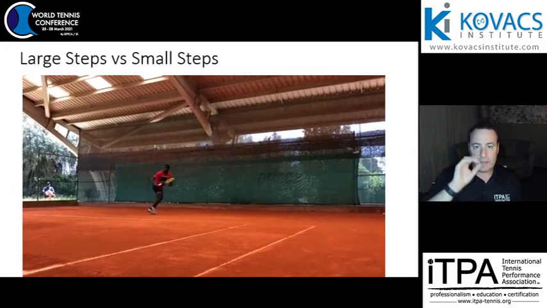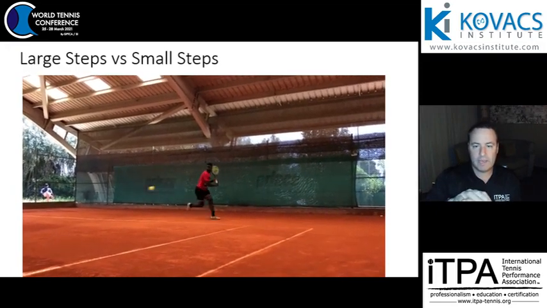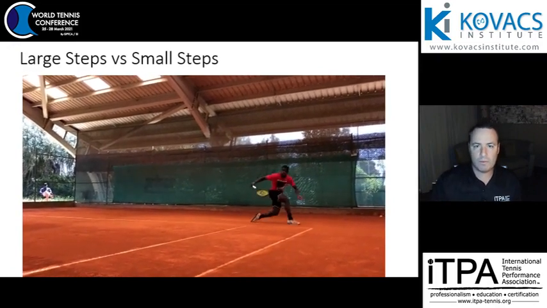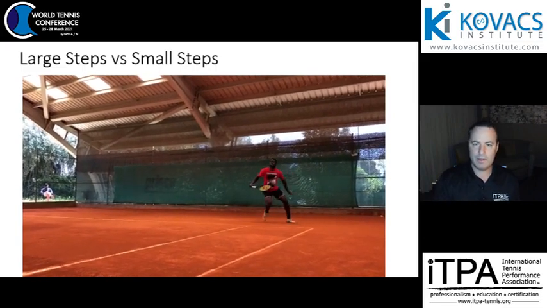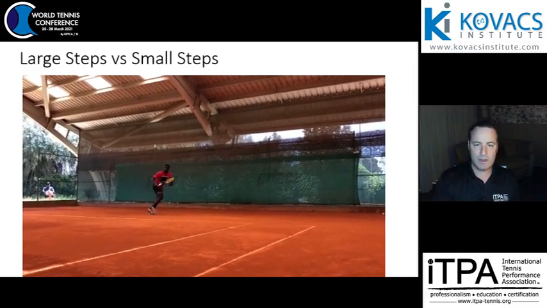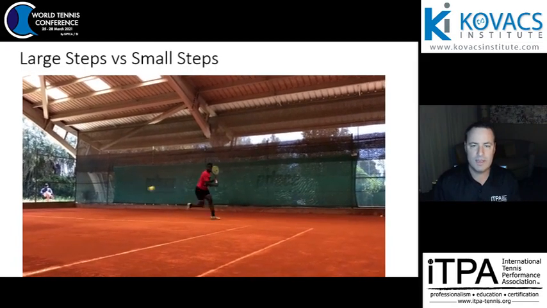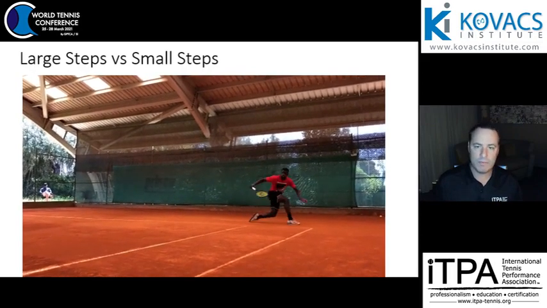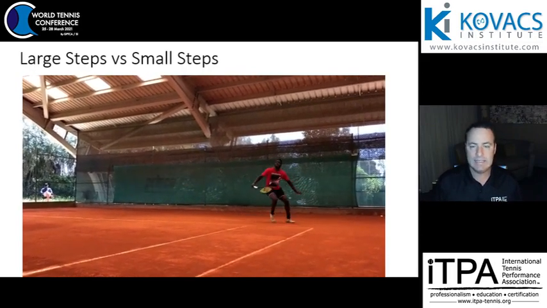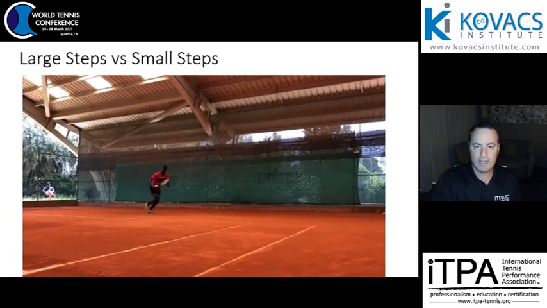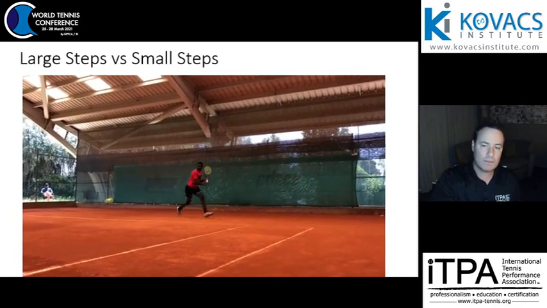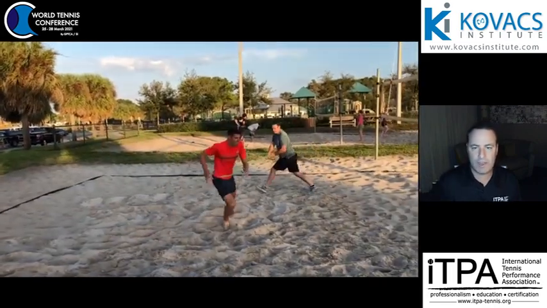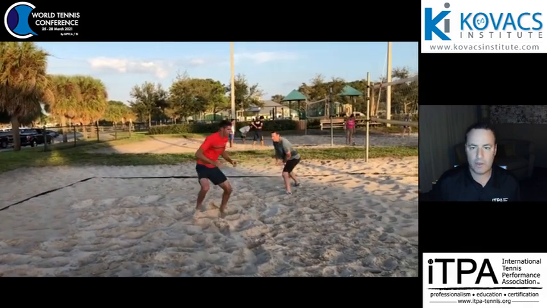Large steps apply in all these scenarios. Again, the goal is to get from A to B as fast as you can. And this is when the ball's far away from you. Totally understand, if you've got more time, you don't need these big steps because you've got plenty of time. You may do shuffle steps, you may do smaller steps, but when you're trying to cover the court and be fast and take time away from your opponent, these are the types of things you've got to be working on and training with a racket in your hand, as well as when you don't have the racket in your hand. So, for this example here, 2 big steps, same concept.